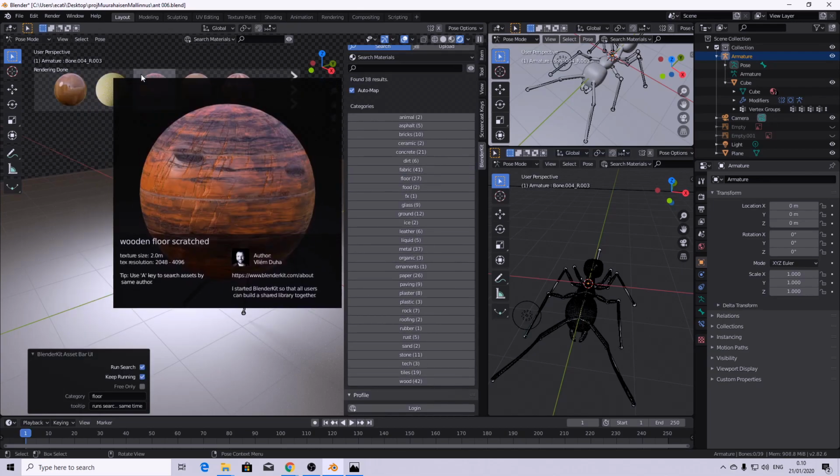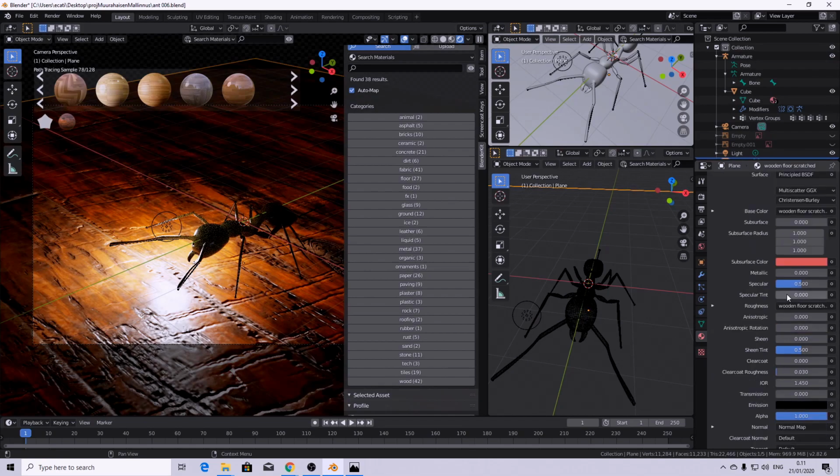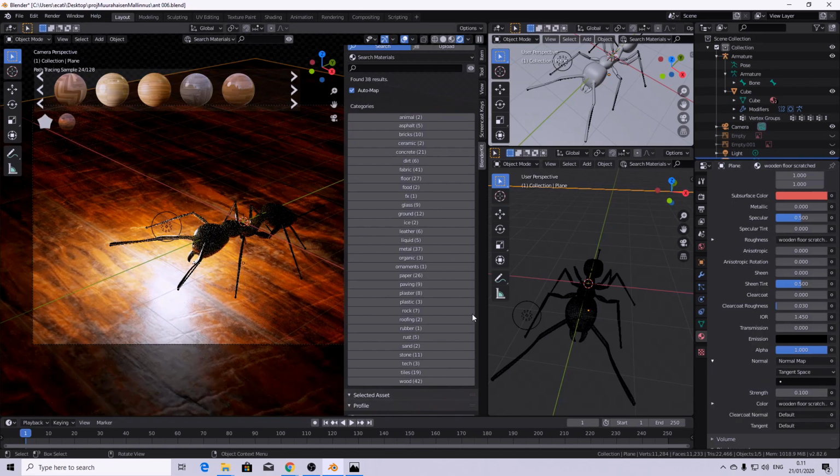So here we found material and applied it, and now we can play with the various settings of the material, especially the normal map strength. We don't want the normal map to be too strong so that it's distracting, but something like that looks quite good.